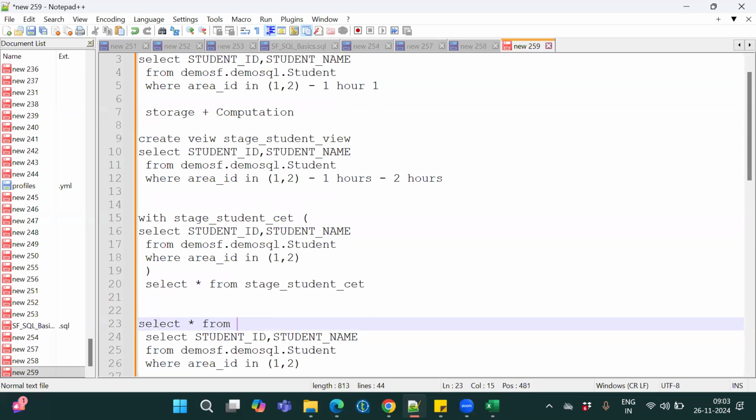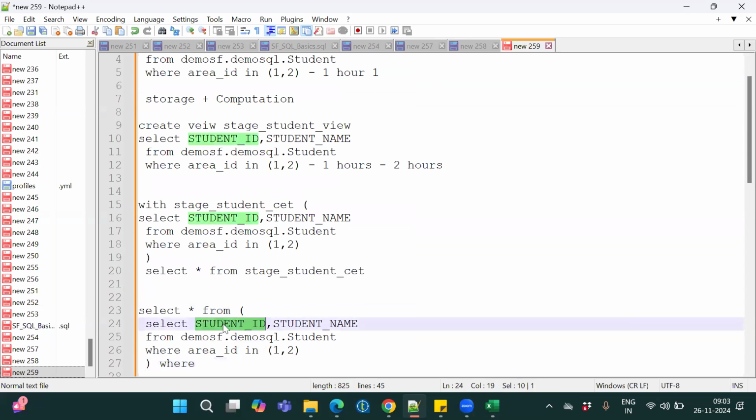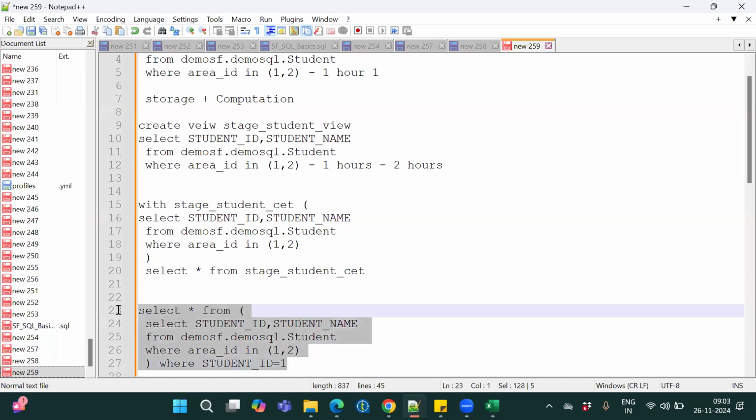Select star from, open bracket and close bracket, where student ID equal to 1. Then first it will pull the data, these two, and then on top of that you are doing some operation.